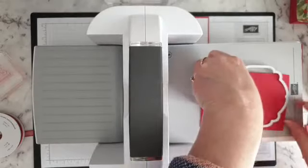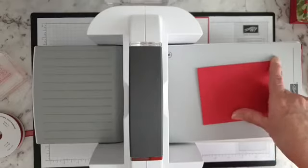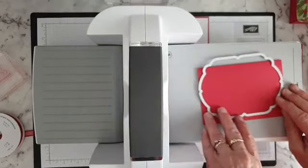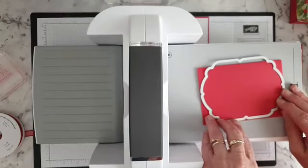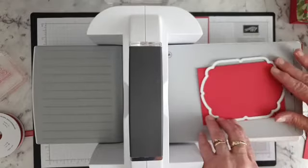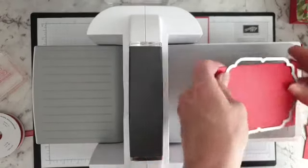So all I'm doing is with the folded edge up here, so you've got the folded part up there, you're going to pop this in, and you're going to line it up. So you want it so you're not cutting out that top piece. I don't know if you can see that. Hopefully you can. So I'll just pop it up here.